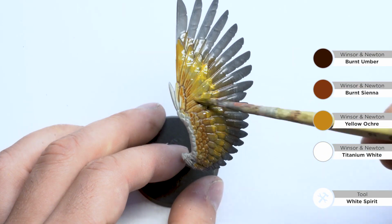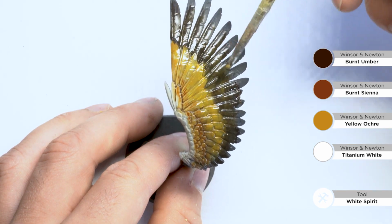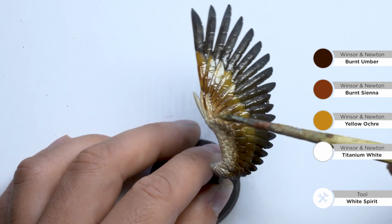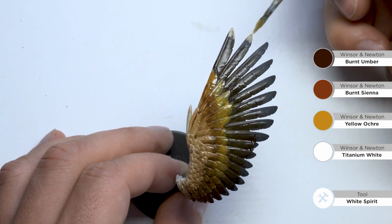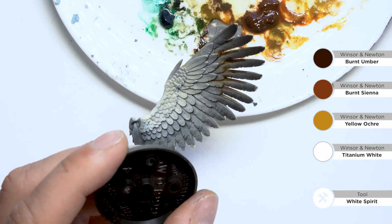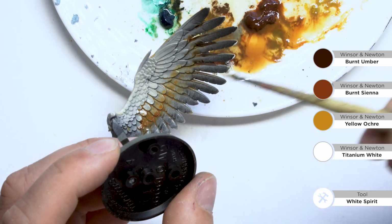And here is the second wing, so you can see the whole process again in fast forward mode. You can see how I'm darkening it on the contrary side of the yellow to make that contrast, and the white tips on the outside again. Same goes for the lower part, obviously.